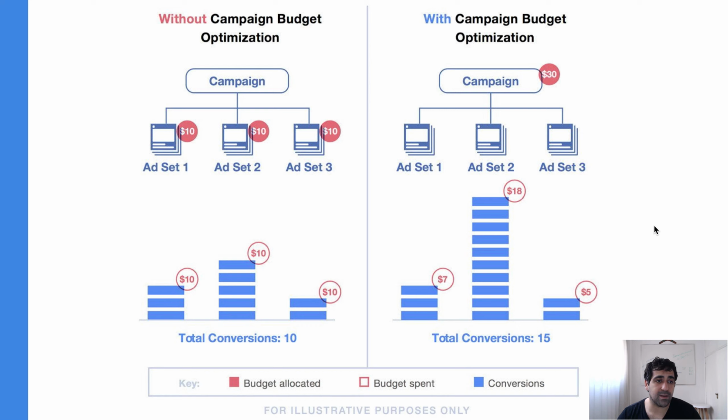And each ad set is going to have one or many ads, right? In that way, Facebook is going to be running your ads based on the budget of each ad set, right?